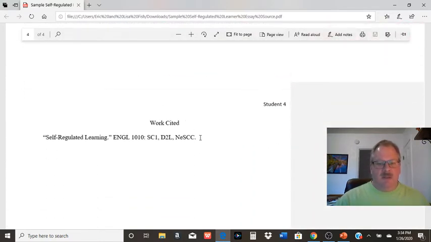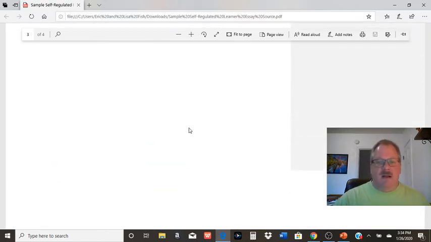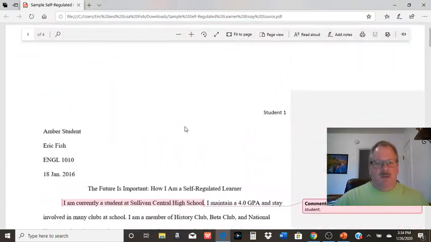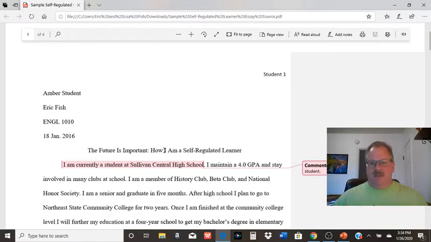Eventually, y'all are going to have a works cited page. When you quote from something from journal 2 or journal number 3, you need to put that on the works cited page. It's going to look like that. Again, we'll go over that one when we actually get the drafts going and everything. But I wanted to let you know that sample essay is out there. I don't always pick the perfect essay. You're going to see she's a good writer, but there are some things she could still work on with the essay a little bit. If I remember right, this is a draft.